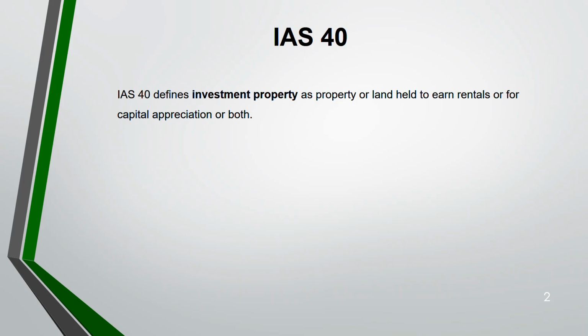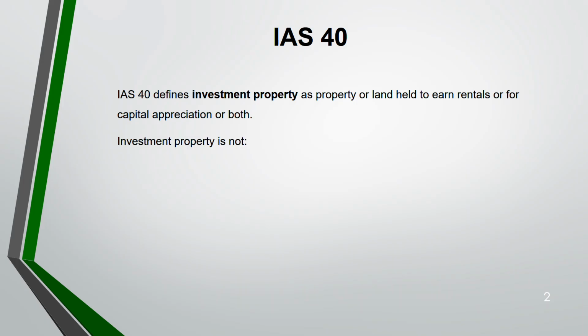Remember, the property, plant and equipment that is used in the business is accounted under IAS 16, but if it is used for investment purpose, for example, to get revenue through rent or when the capital amount of the property increases, you sell it. That's an investment property which will be dealt in IAS 40. Therefore, the use of the property will help you to decide which standard you have to use, IAS 40 or IAS 16.